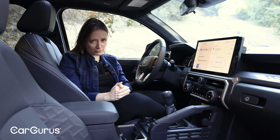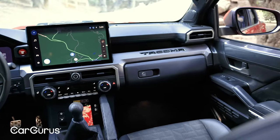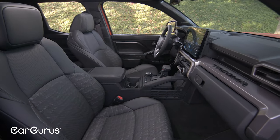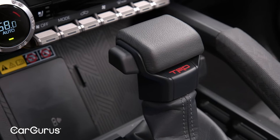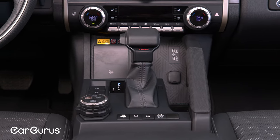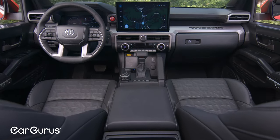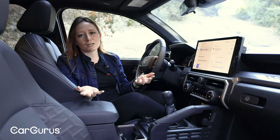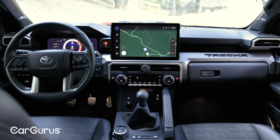The interior of the Tacoma has changed significantly for 2024 — it's beefier and blockier than the old one, which is not a bad thing since it is a truck. Overall it seems a lot more built for durability. The shift lever in the automatic is really squared off and much bigger than it used to be. The dash is another good example — the lines that used to delineate different areas were pretty organic and soft, now they're super squared off and blocky. It's like the difference between Boston city streets on a map versus a New York City grid.